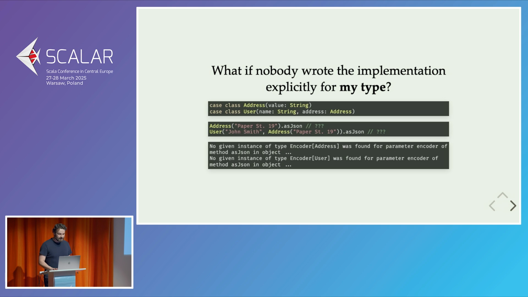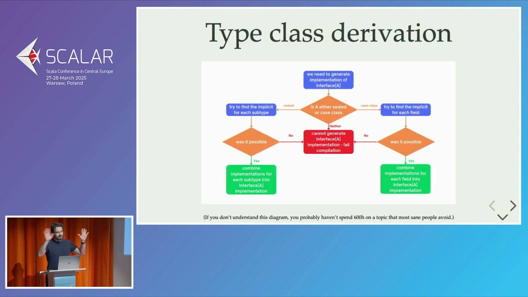And this is the part where type class derivation comes in. And this is this nice little scary, colorful diagram which you can ignore if you are not spending too much time implementing this stuff. What is important for us is the idea that we will somehow put into this implicit scope implementations for the types that we don't want to write ourselves. And it's going to figure out everything based solely on the type. So if it's a case class, it will look at the fields of the case class and the types of each field, and somehow out of that, it will figure out how to provide the implementation for this whole case class.